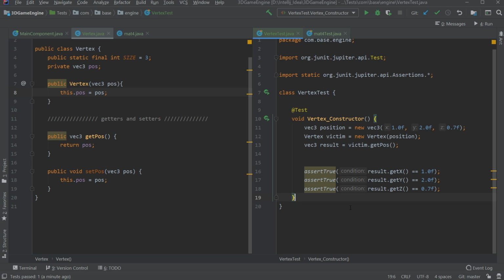What else do we need? I think I'm going to just leave it at that for the vertex for now, and get myself a drink. And then we'll get on with the next bit. So we've got a vertex, yes. And we've got it fully tested, yes.